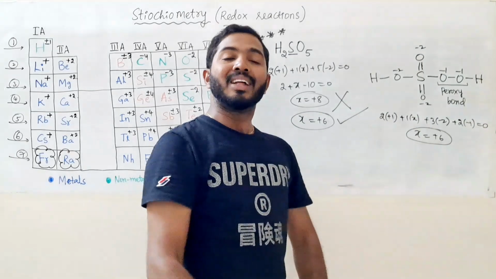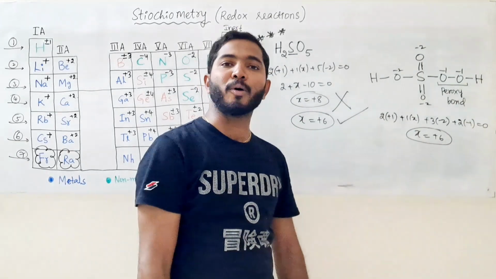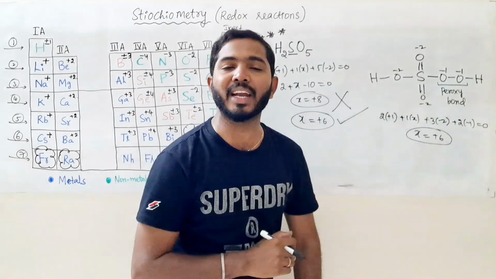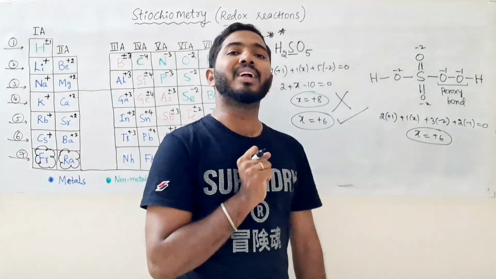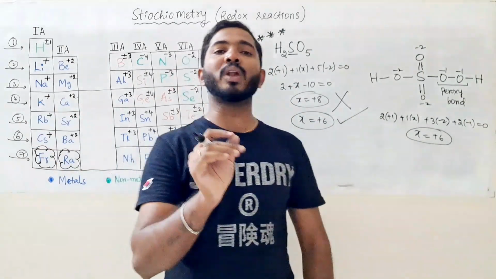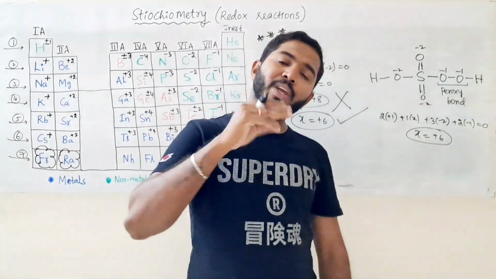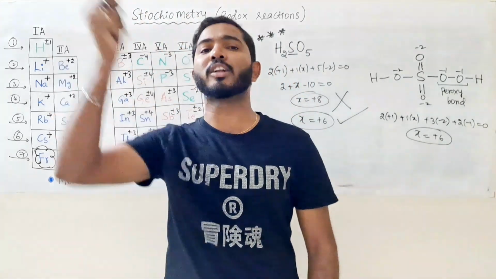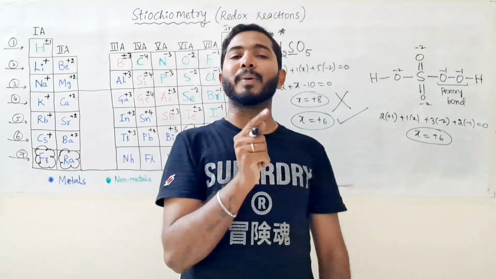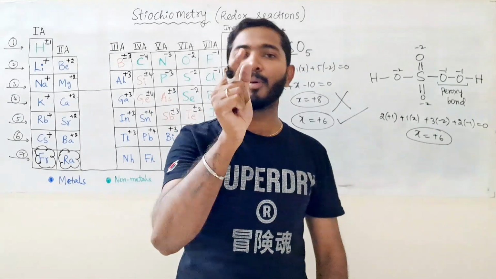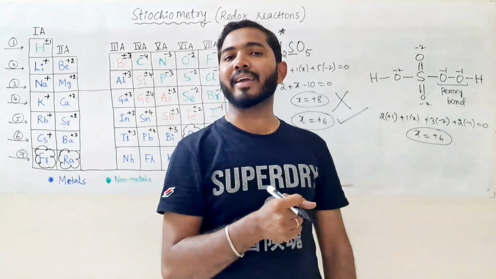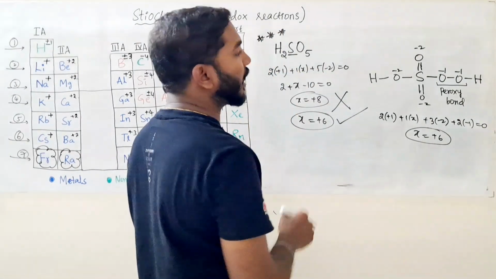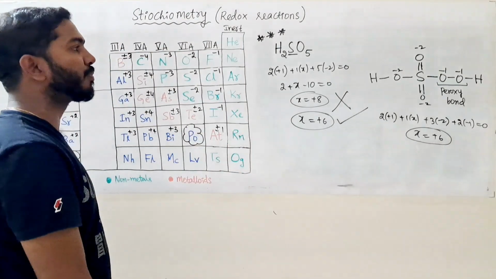Yes, there are peroxy bonds possible in some compounds. There are so many questions asked in previous IIT JEE and NEET exams also, that is, which of the following compounds will have peroxy bonds? So we can calculate the oxidation number, and if the oxidation number is beyond its group number, then that particular compound can have peroxy bonds. Likewise, we can tackle the IIT JEE questions. So let me give another example, if you are okay with this, please.